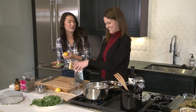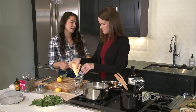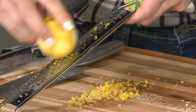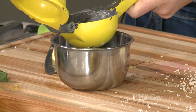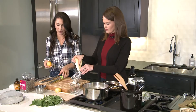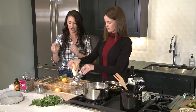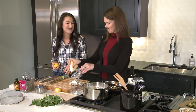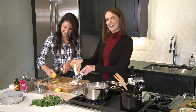The lemon zest is going to have all the oil of the lemon and give so much flavor, then the juice will help create the sauce. The key to making a sauce here is the pasta water — when pasta cooks, all the starch goes into the water. Reserve about a quarter cup; it creates a creamy element in the sauce. I always put a little measuring cup there so I don't forget. Then we're going to toss in all the arugula — it'll wilt right in — and the pasta is nearly done.